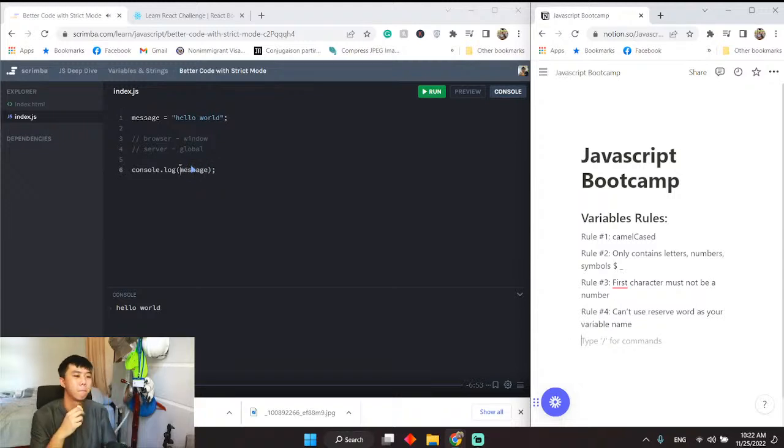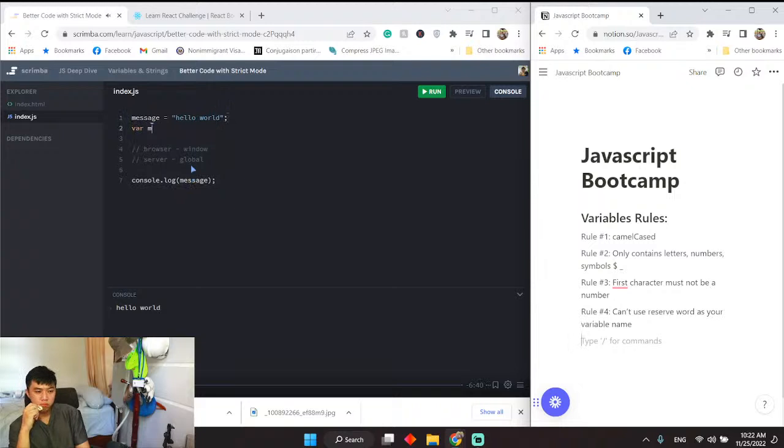And this should be concerning to you as a JavaScript developer, because if we have access to values from the window without knowing it, what if there's a local variable with the same name? For example, we could have a valid variable named message that we declared underneath, maybe with the text, hello again. So with this code, how do you know which value you're using down here?